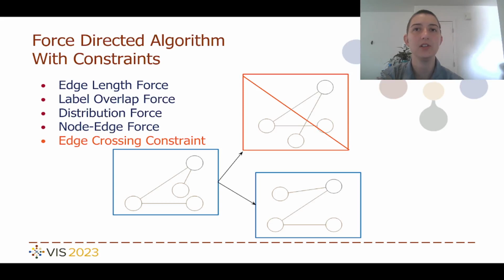Given an initial layout optimizing edge lengths or compactness, a force-directed algorithm is employed to improve the soft constraints while maintaining the hard ones. The forces involved are a force to preserve edge lengths, a force to remove overlaps, a distribution force, which is a node-node force to keep the nodes from getting too close or far, and a node-edge force that tries to keep the labels from overlapping the edges. We ensure that no edge crossings are introduced by not performing any move that would create a crossing.